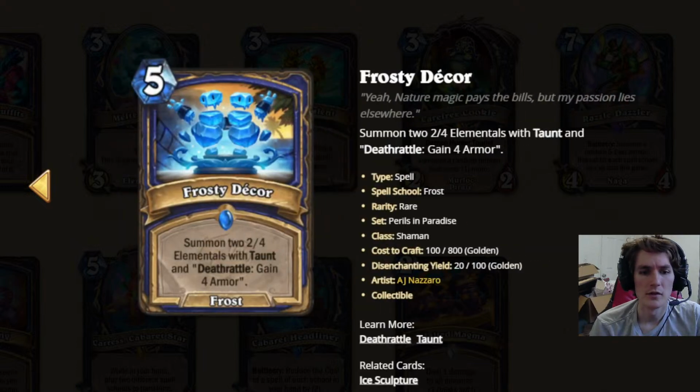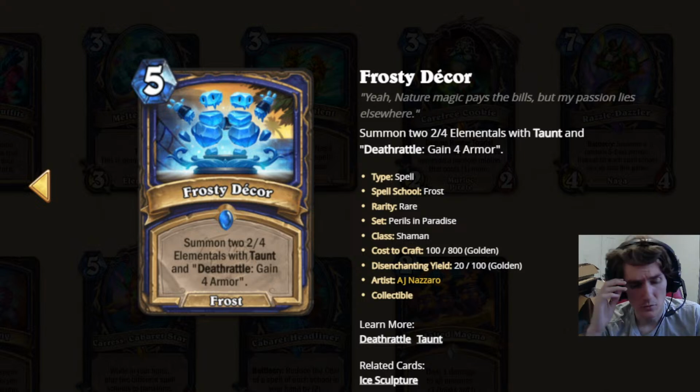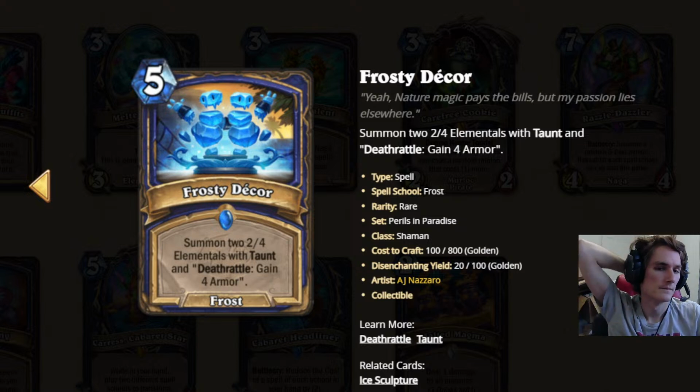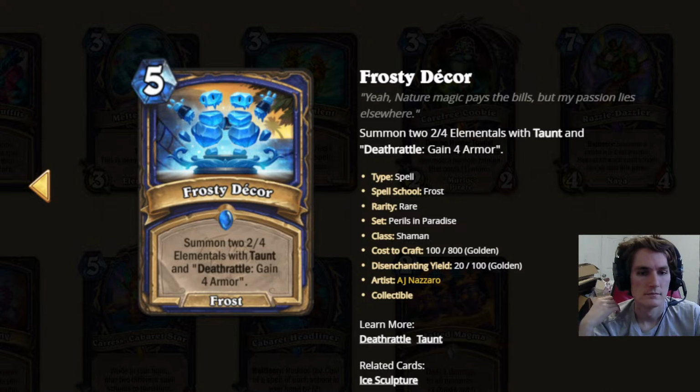Summon 2/2/4 elementals with taunt and Deathrattle, gain 4 armor. I saw someone review this and say it was the best card in the deck, whatever their rating was, or the best card in the set. I mean, I'm not convinced. They were saying because it curves with the 4 mana thing that turns spells into slimes. I'm not convinced. 1 star.